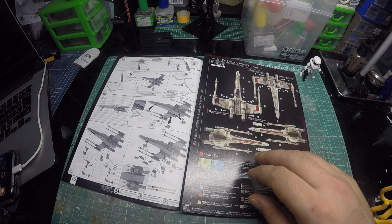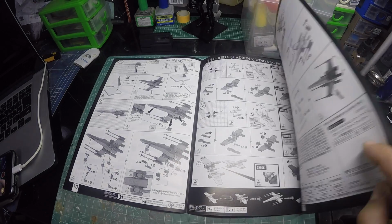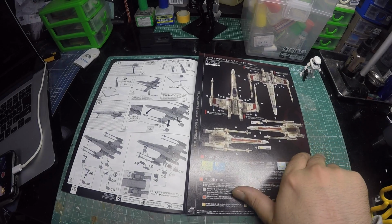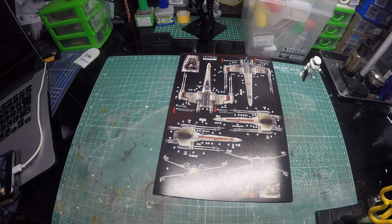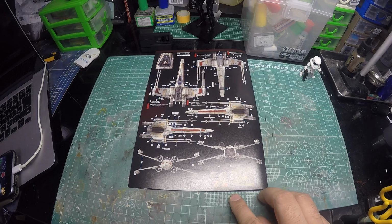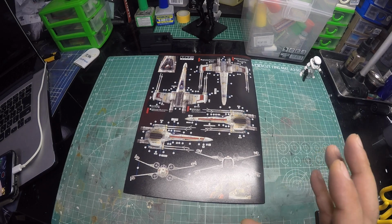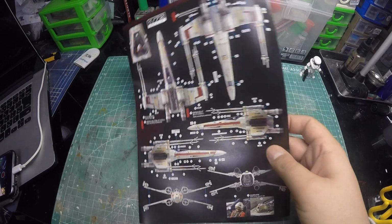Again, it shows you how to put it onto the stand. You can have it stood on the ground. It does have landing gear feet and stuff like that, and that's just the 144. It's got the information for the 144 decaling. Obviously not as intense as the 172. The 172 has around about, I would say, 70 decals. And then on the pilot, you can put the symbol there on the pilot's helmet. You've got an R2 unit, which is actually done in gold. So once you get this kit painted, weathered, and all the decals on, this will be a phenomenal kit, guys.